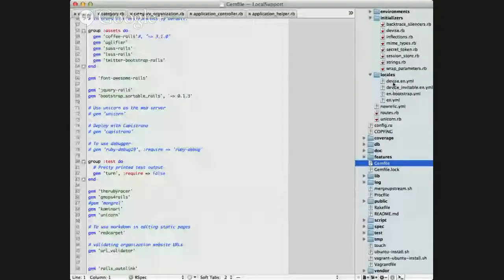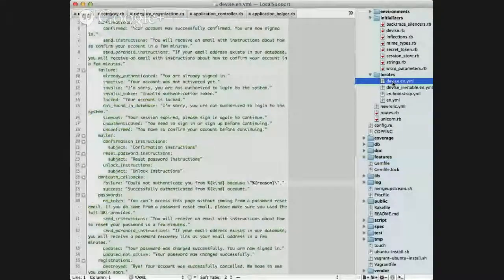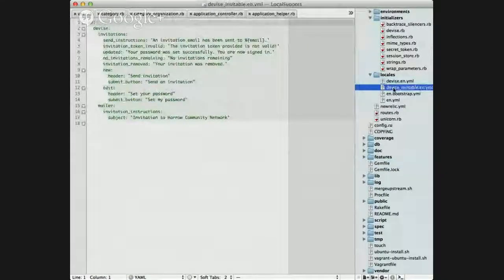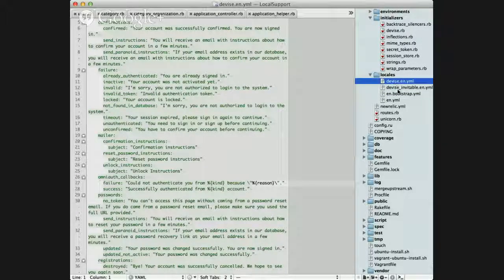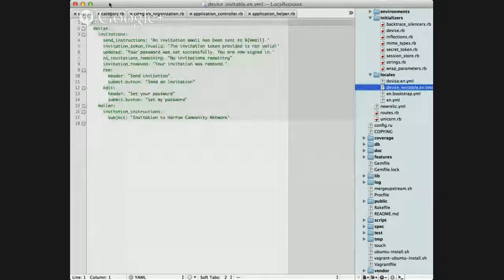So here you see you have device and device invitable. There are a bunch, but that's normal because this is used worldwide, and this should be translated. That's important, this part. But frankly, to say just "you are denied"—why should you say that just in English? At the moment it's a bit confusing.